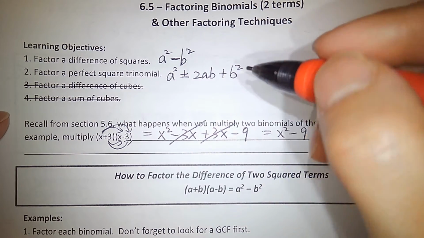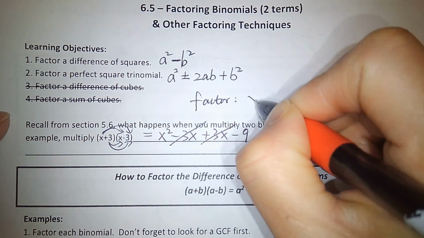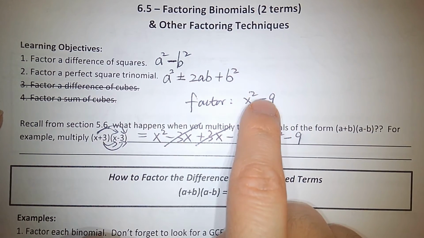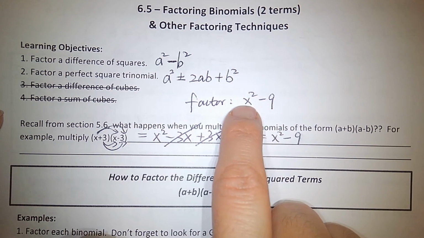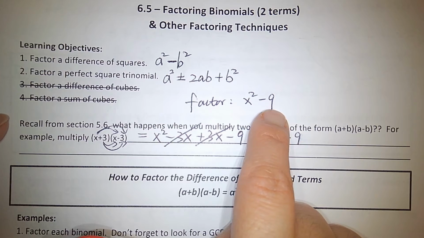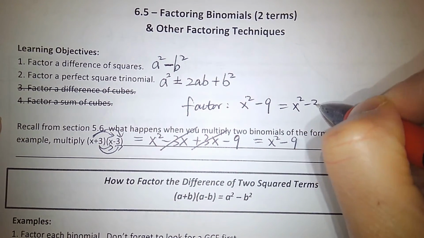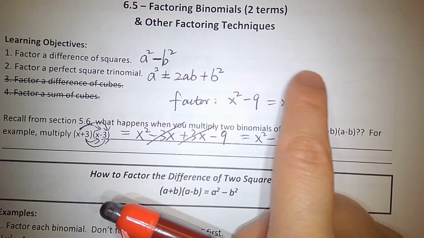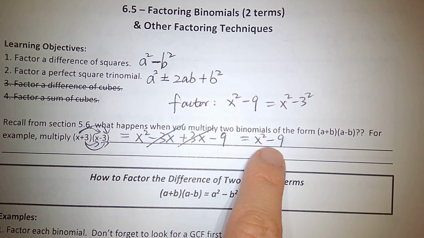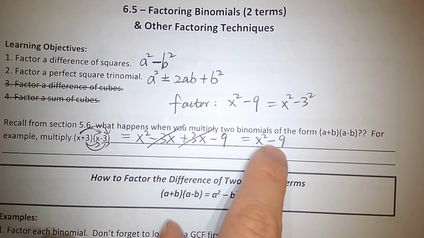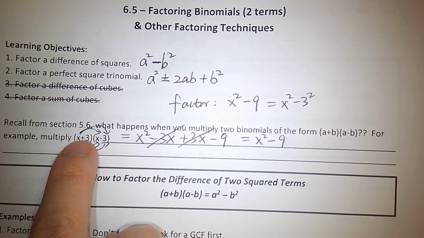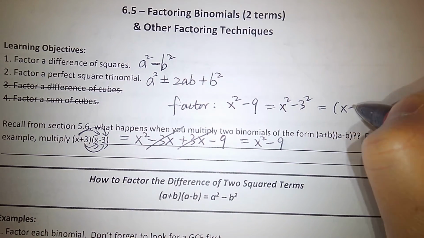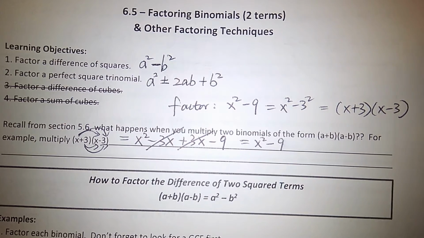Alright, now reversely, if I'm going to let you factor x squared minus 9, this is a binomial, right? With a difference of what? 2 squares. Why? Because 9 can be written as 3 squared, right? So, if we have a difference of squares, how can we factor it? Reversely, x squared minus 9 can be factored to be what? x plus 3 times what? x minus 3, right? Right, guys?